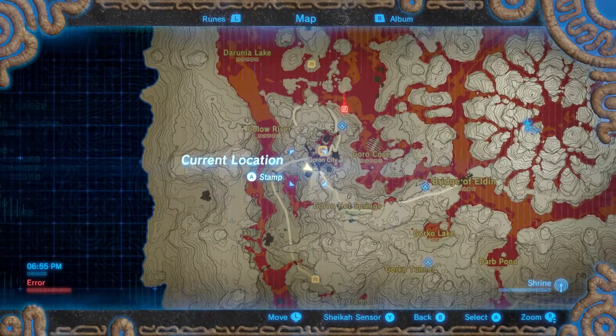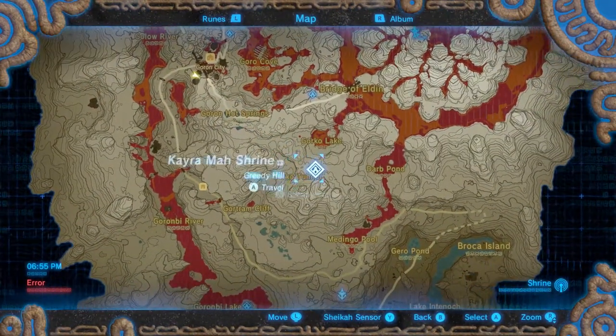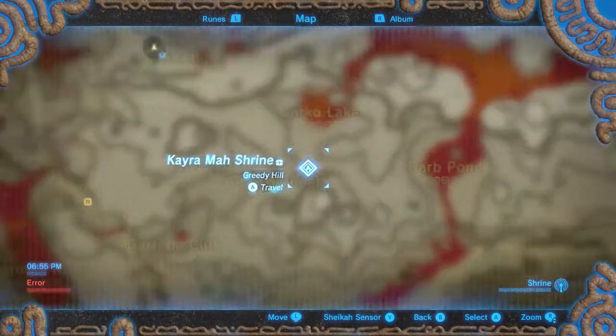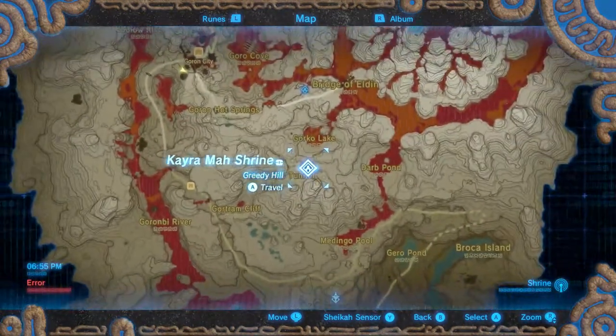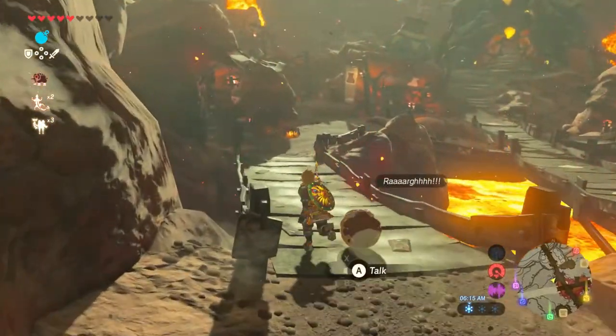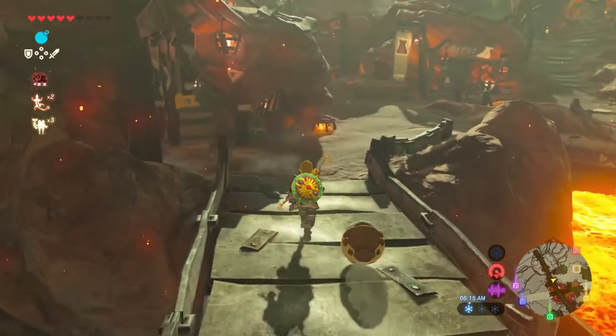So this particular shrine cannot be accessed by just going straight to the location like a lot of the other shrines. You have to complete the mini-quest called A Brother's Roast, and it can be started by heading over to Goron City, and talking to a guy that looks to be a little ticked off.